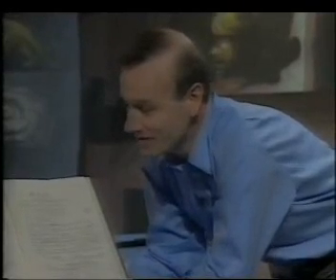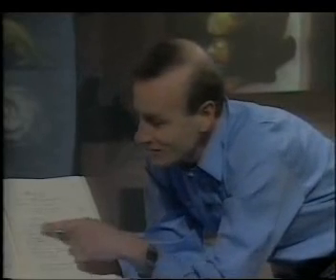Now at that moment, Rutherford realises that he's on to something. And his excitement — you can almost see it — because his writing becomes almost totally illegible. In fact, it's only recently I've found out what the second word here is. Since something, radius of atom is of the order of a hundred millionth of a centimetre, to be compared with the million millionth of a centimetre. It is seen that the distance of approach of the charge centre is very small compared with the radius of the atom.